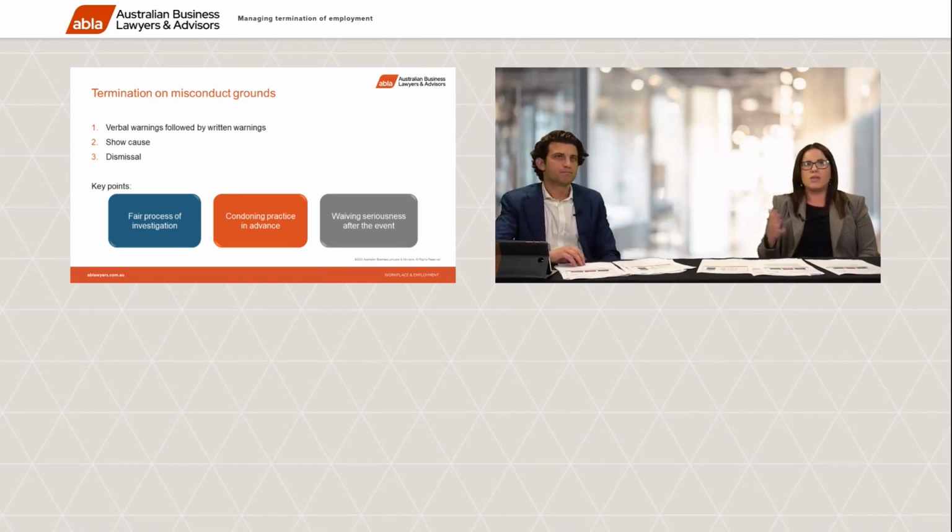And ultimately, the goal here is just ensuring that, one, procedural fairness has been adhered to. We're still making sure that we're going back to that arrow. We're offering a support person. We're ensuring that the employee has been given an opportunity to respond. They're sufficiently on notice of what the allegations are against them.